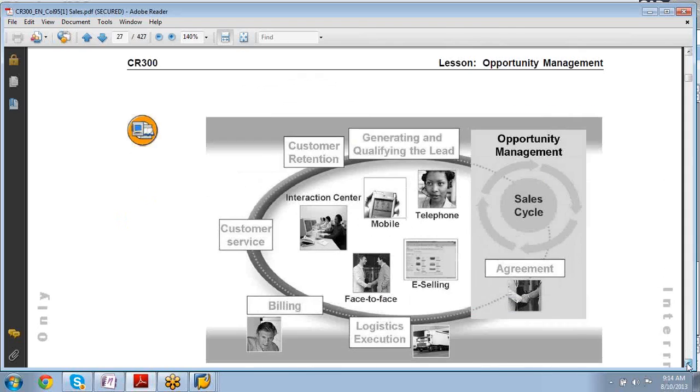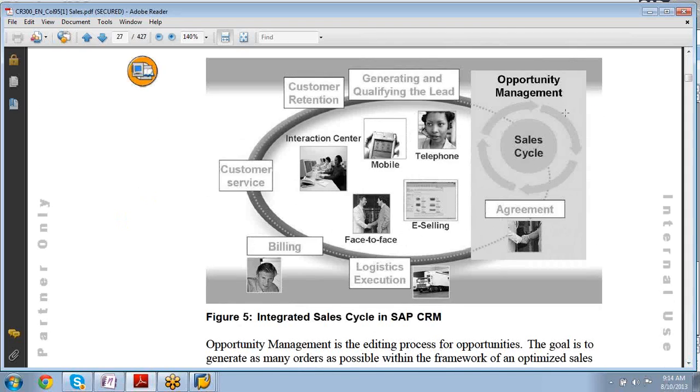So yeah, this is the sales cycle. If you can see this opportunity management, within the opportunity we'll be having multiple stages before we sign an agreement. Remember, every scenario in SAP will follow a business object. So opportunity also has a business object. We will be seeing what this business object is all about.